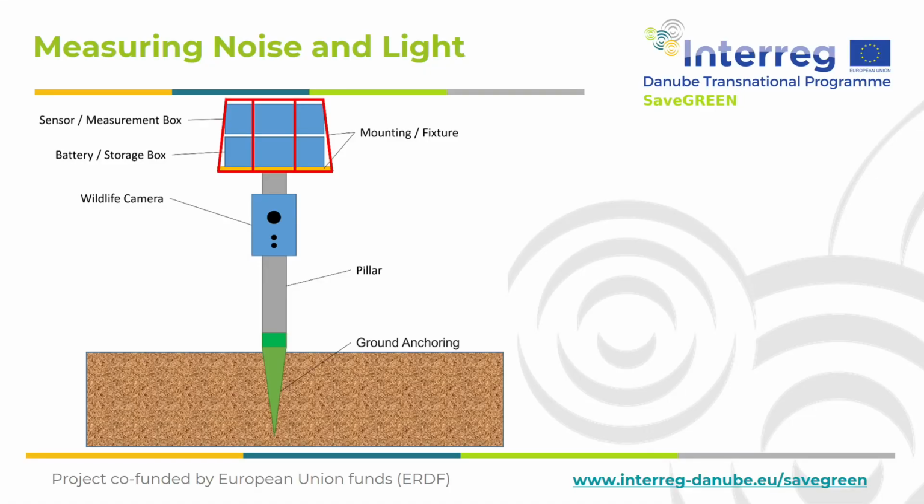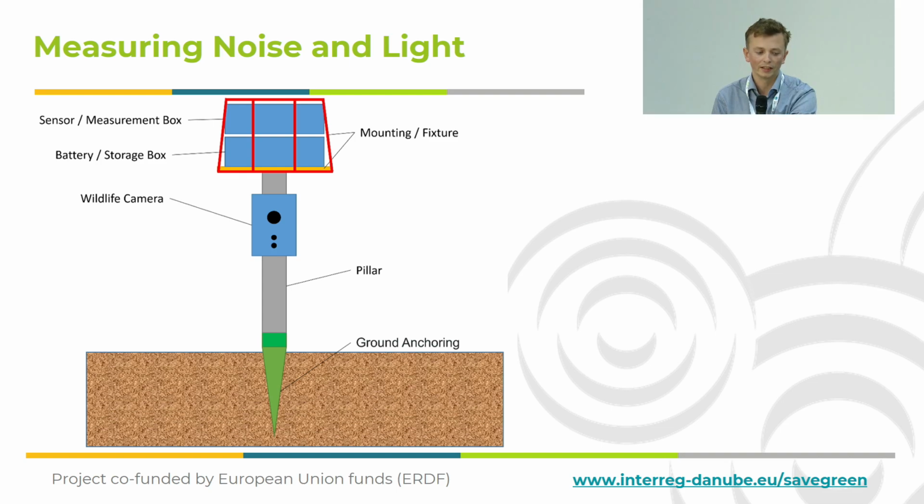So those are fixed on these pillars, and then they run for a couple of weeks or months in the field and record data. And as soon as the batteries run out, somebody has to go there, replace the batteries, replace the SD card, and then continue measuring. So the idea is to just disconnect these two, go back home with the battery box, and connect a new battery box, and the sensors will always stay the same and record consistent data.